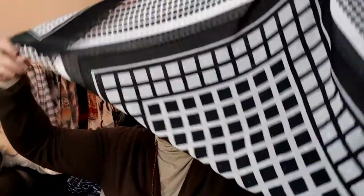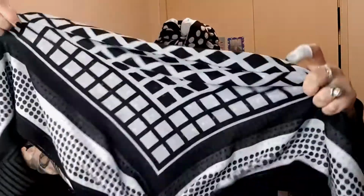The other thing I want to show you, in another black and white scarf, is how to turn a rectangular scarf into a triangle. So what I've done is I've just folded it a little bit off center until it becomes as close to a triangle as I can possibly get it. This happens to be a very cool pattern scarf, so it really works as a triangle even though it isn't a square scarf. It's very much rectangular. And then I just tie off the tips.